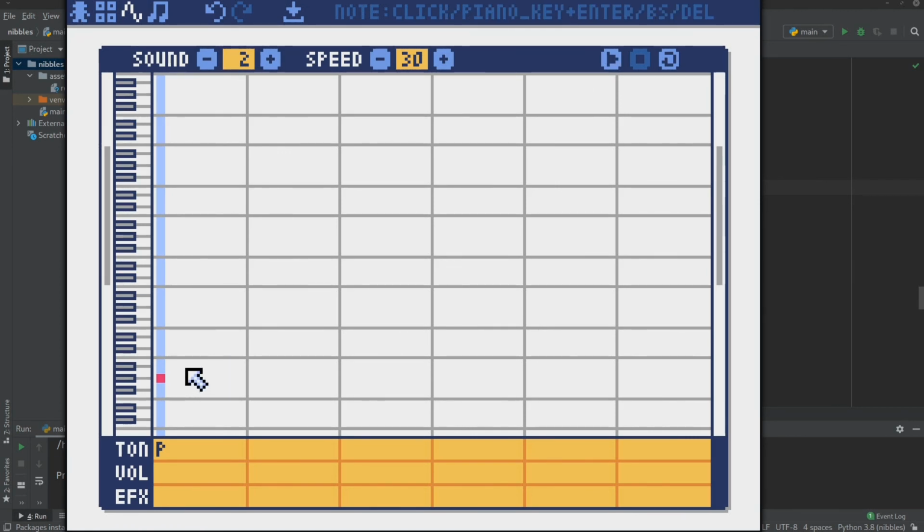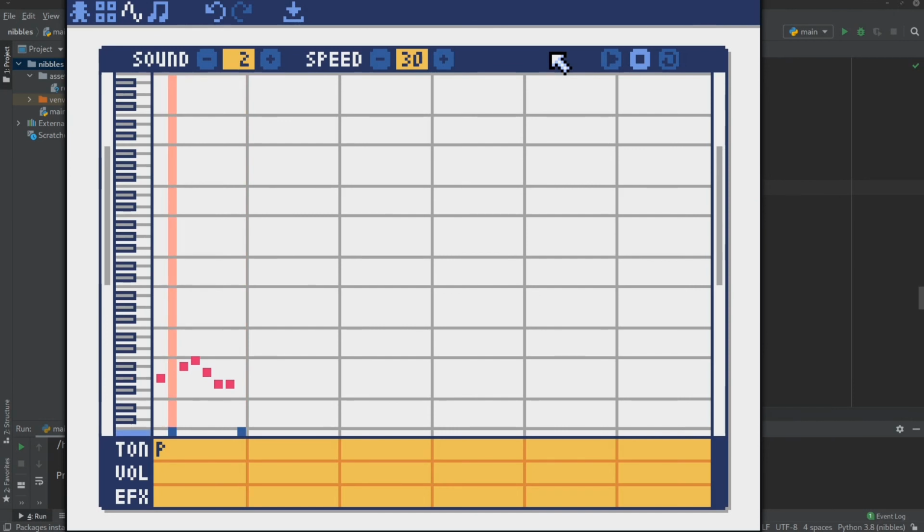So let's go dirt, dirt, dirt, dirt. And then if you want to put a gap, you can put something down here. All right, there's our little looping bass line.